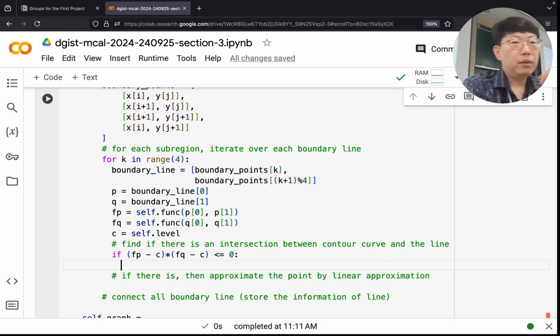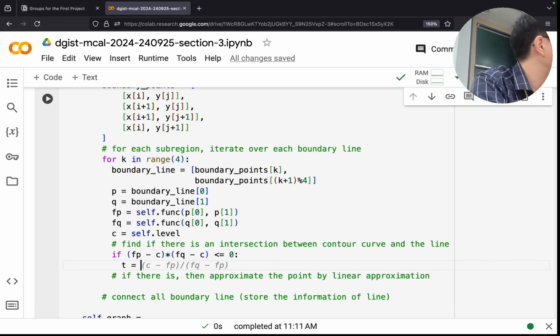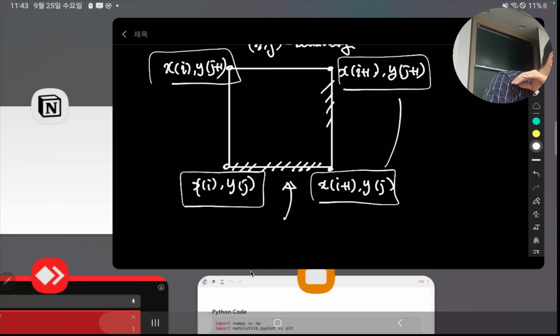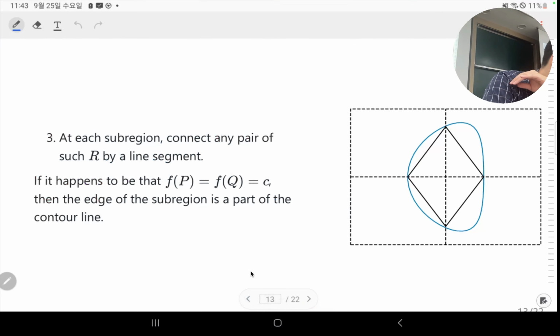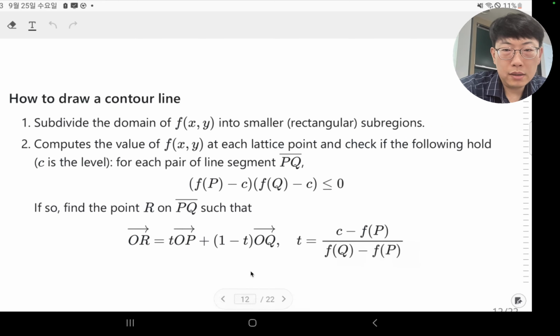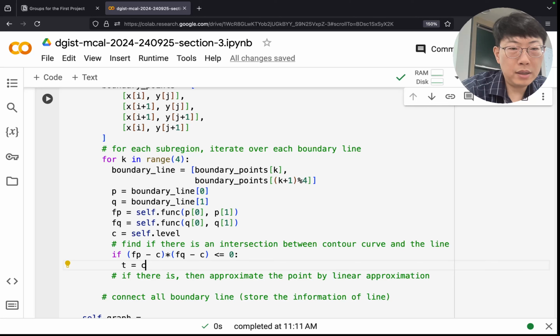Okay. And then what did I tell you to do? First, you find T. So what's the formula of T? Here's our formula: C minus FP, divided by FQ minus FP.